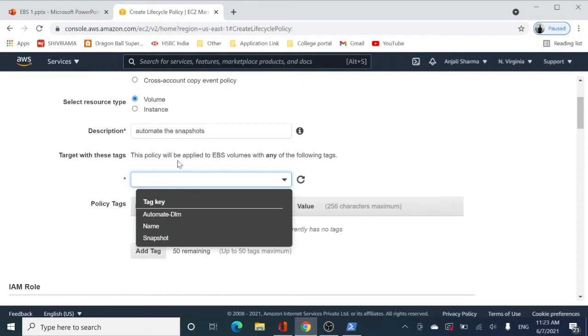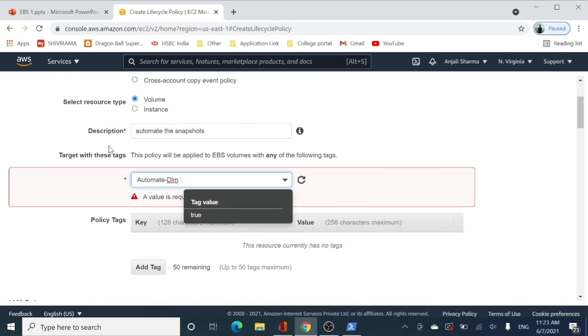So what I had, I had created one snapshot volume that we actually mounted also, from my snapshot, right, by this volume. So see, I have just tagged the new volume with automate DLM, right? So actually what this tag is going to do over here is, we tagged it while creating these snapshots, but we can actually select which volumes I want to automate, right? The snapshots of which volume I want to automate. So I have these tags, right? So I want to automate this one.